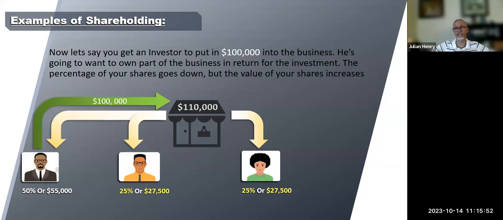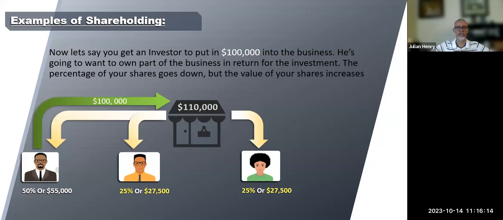Because the investor comes in and says, listen, I put in $100,000. That's most of the money for this business. So I am therefore claiming 50% of the business. Now you could either accept or don't accept it. You could tell the investor, hold on, it's okay, we don't want your investment. But I would say think carefully before you say that.